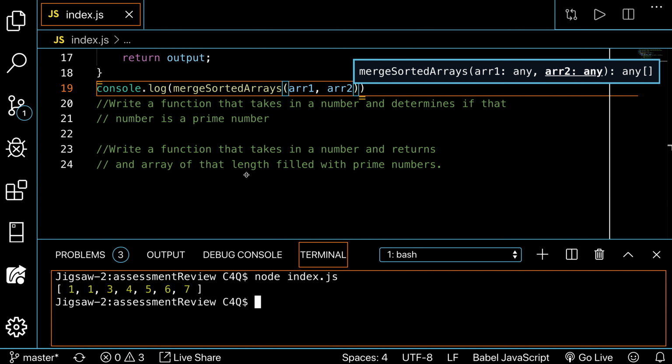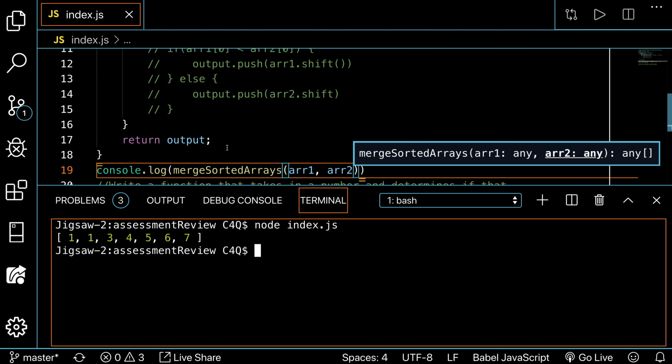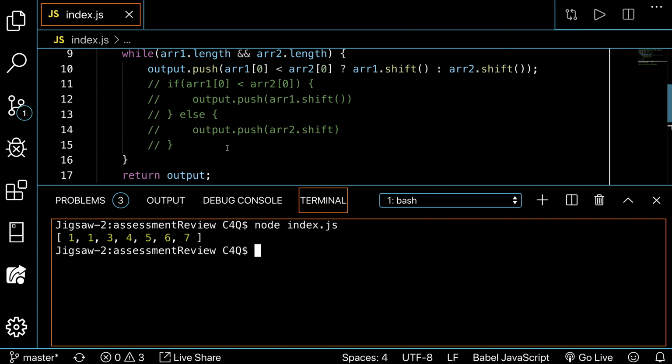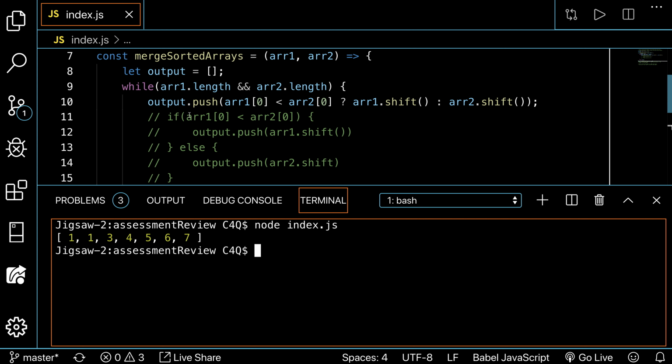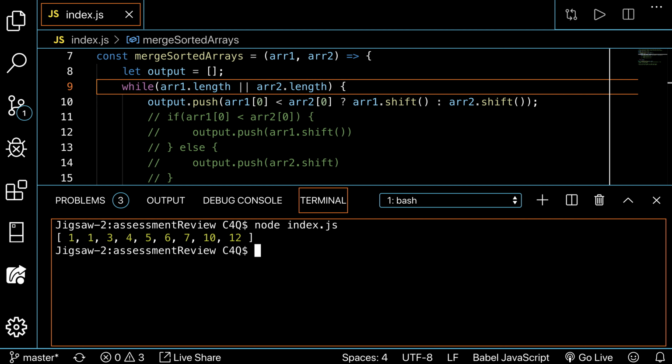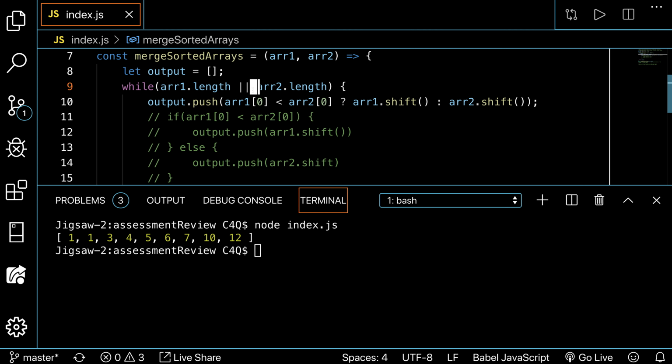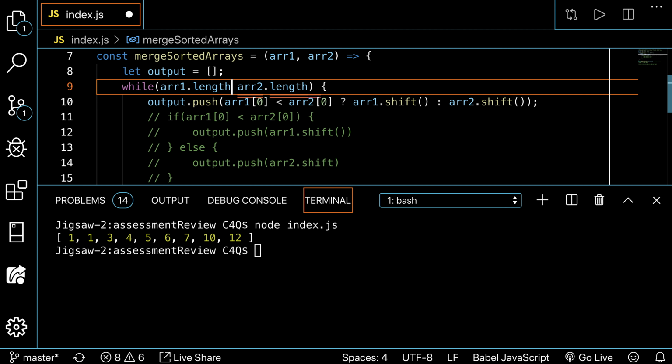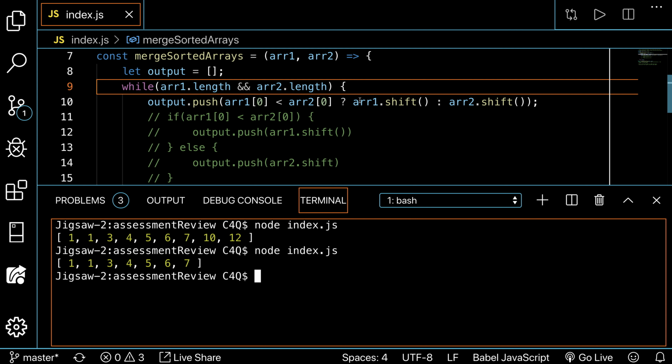Okay, and so we're getting there, but we're missing elements, right? So this is where a lot of people struggled. Yeah? So in order to get the last two elements, I change my and to or. And did that work? Interesting. So he says we can make this or. And it works. Cool. Because it becomes undefined, I guess. If you didn't do this, which is pretty slick that works, I thought it might throw an error.